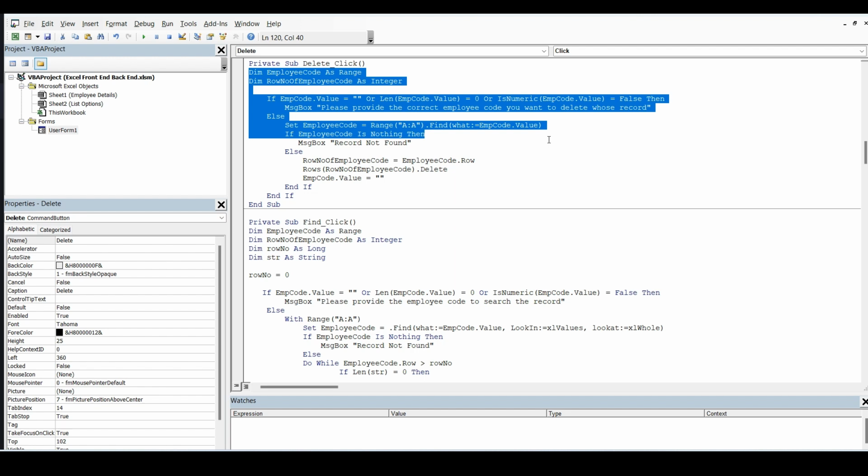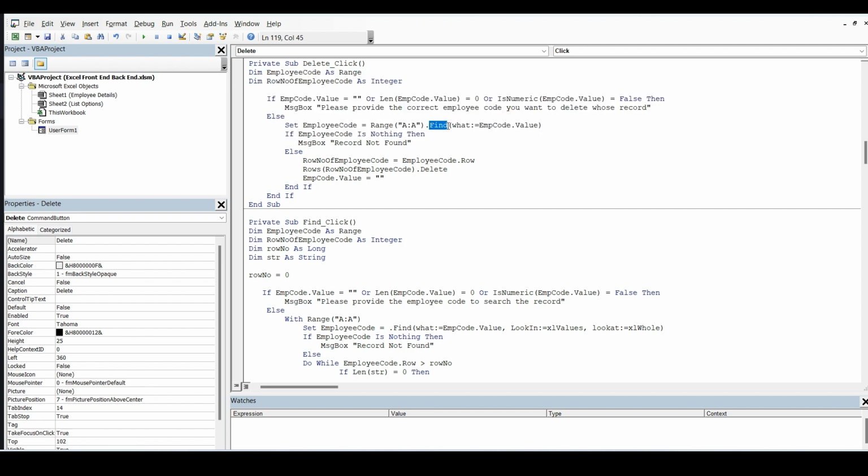Basically, if you want to delete a particular record, then of course you first have to search that record, and if that record exists, then delete it. So here we are using the same concept of search. How this code works, what is the use of the Find method, how many arguments you have under the Find method, which argument is mandatory, which argument is used for which purpose. If you want to know all those things, please see my video on search, in which I've explained all of it in detail. I've kept that link in the description for your reference.